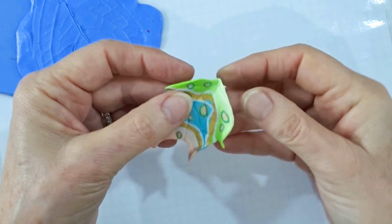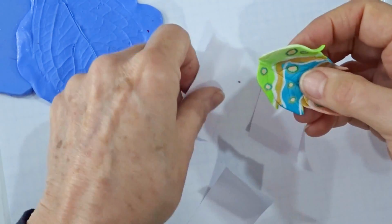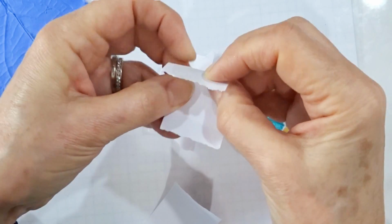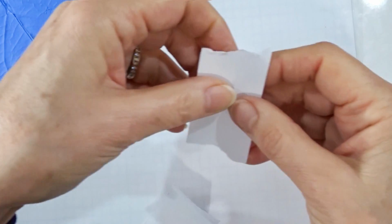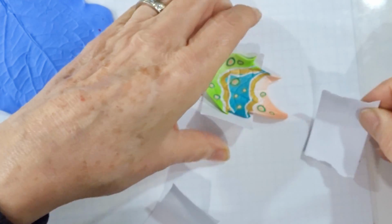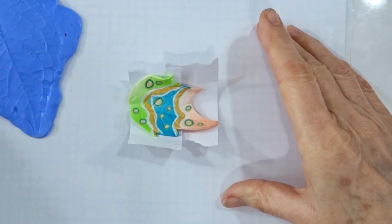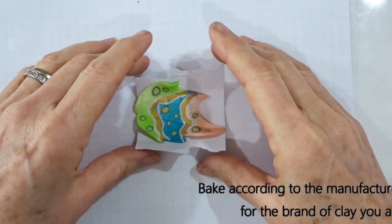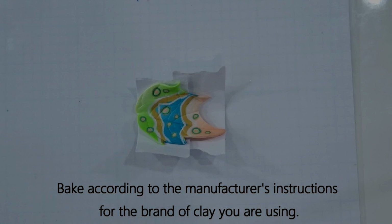So that's where the stalk's going to come out, and as before, I've just got a couple of curved pieces of card, and then we will just lay that on. Make them as curved as you want them to give it a little bit of extra support. So curve that one, a little bit of extra curve under there, and exactly the same as before, because we're going to add the details on the back once this one's been baked first. So again, I'll put that one on a tile, tent the whole thing in aluminium foil, and bake according to the manufacturer's instructions for the brand of clay you are using.